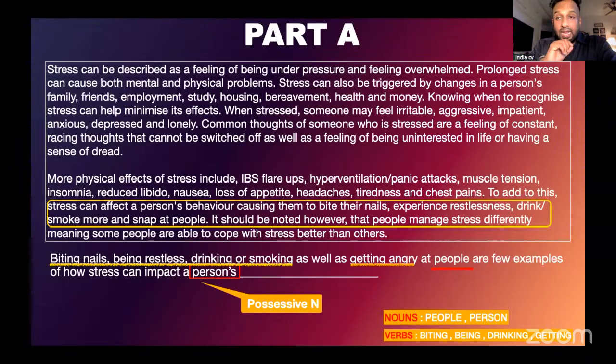So now, I did not get to my answer. What did I do? I just tried to locate where exactly my keywords are. Those are these verbs. Then once I found them, I underline, okay, this is the line where I have all my keywords. What I'll do is find the nearest punctuation. Where did the sentence begin from? If you look at this, it says, to add to this, stress can affect a person's. Oh, I got an exact match of my word just before the blank space. Person's what? You can put the answer in the chat box if you get it. The answer is behavior. Clear? So this is how easy it is.